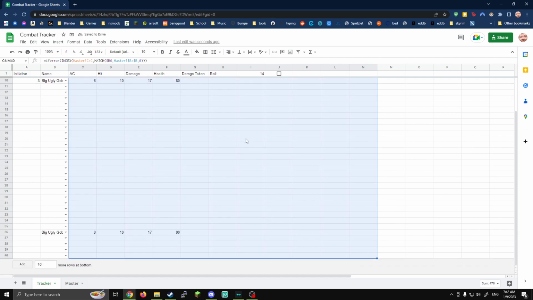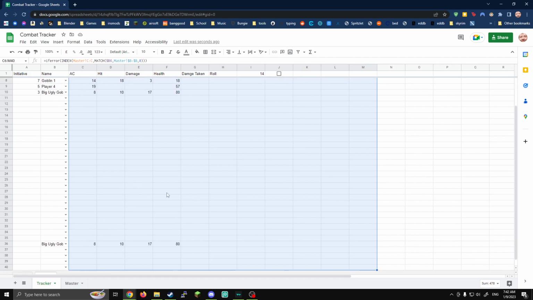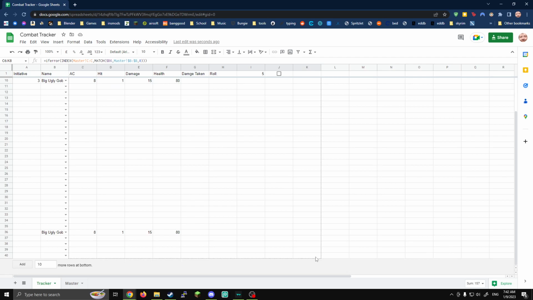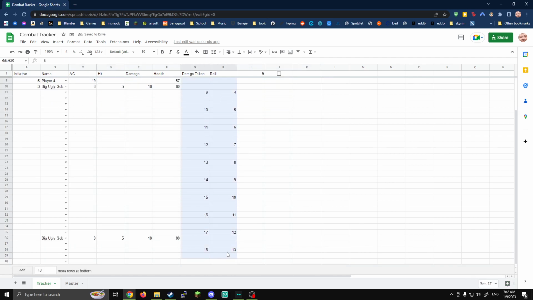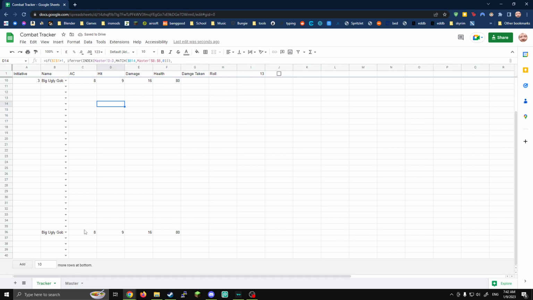Now, I did this in a really silly way, but I just wanted to show that it doesn't really matter how you grab this, it'll work. However, if let's say I populated this with an 8 and this with a 3, I would still try and make sure you're only in health, damage, hit, and AC columns, because coming down, now it's trying to populate it with what it thinks should be here. So that's kind of the only problem with that. But yeah, it's easy enough to do.